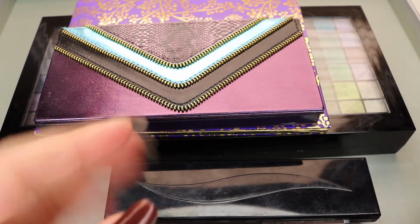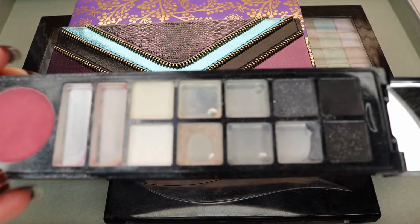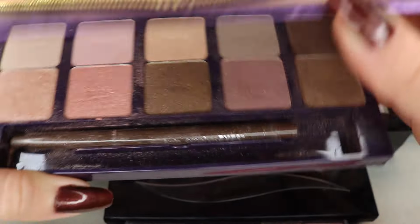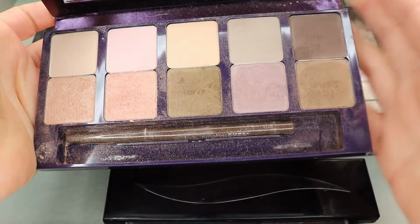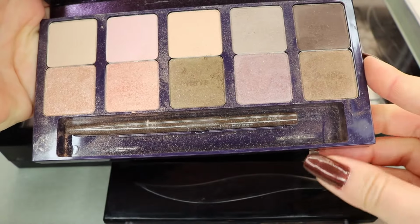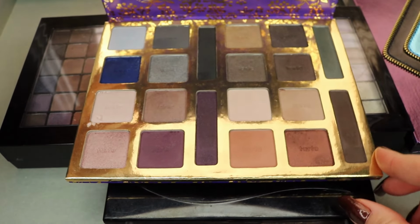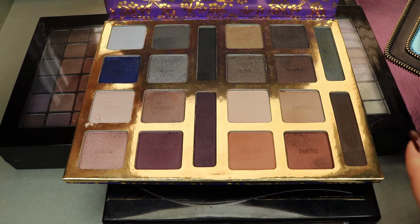I did pan that though. I was pretty proud of my progress on that. Look at all that. I panned a lot of shadows in there. I did that earlier this year. Okay. This one I'm intending on painting next year. I've been playing with it recently. So far I'm pretty happy with it. Tarte shadows are not my favorite formulation, but these are actually pretty decent so far with what I've played with. However, this one I have not been thrilled with. This is a holiday palette. The formulation's just, I don't know, it looks so colorful, but everything's just so muddy.